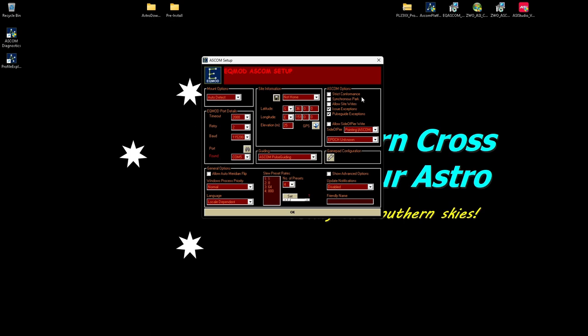Now this doesn't really matter to me, simply because I set it up with the next step, which is over here, allow site rights. By allowing that, it means my imaging software, which I use APT, can tell the mount where I am. So it will get its location information from APT. So I've only got to set it in one position.